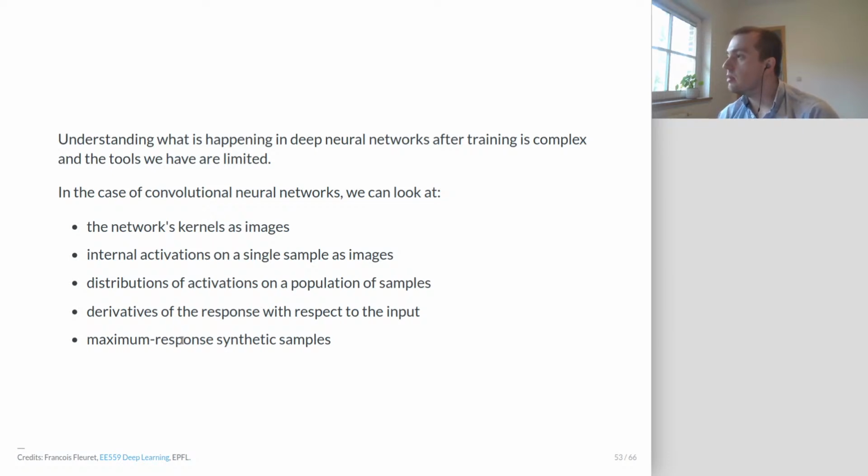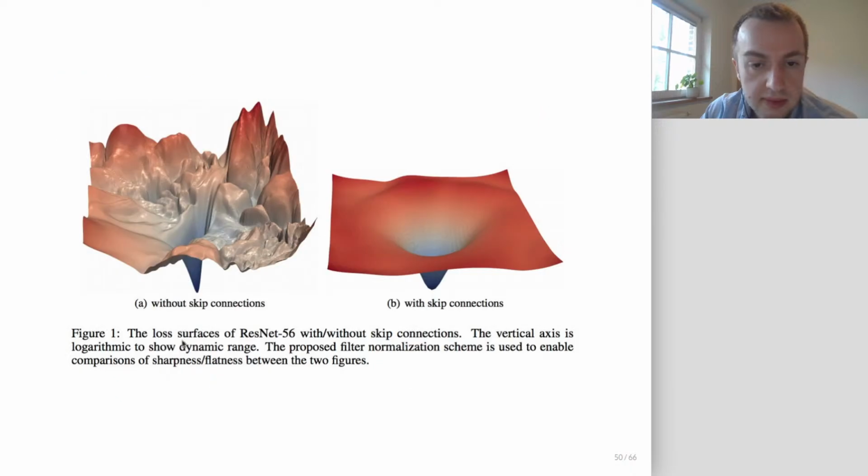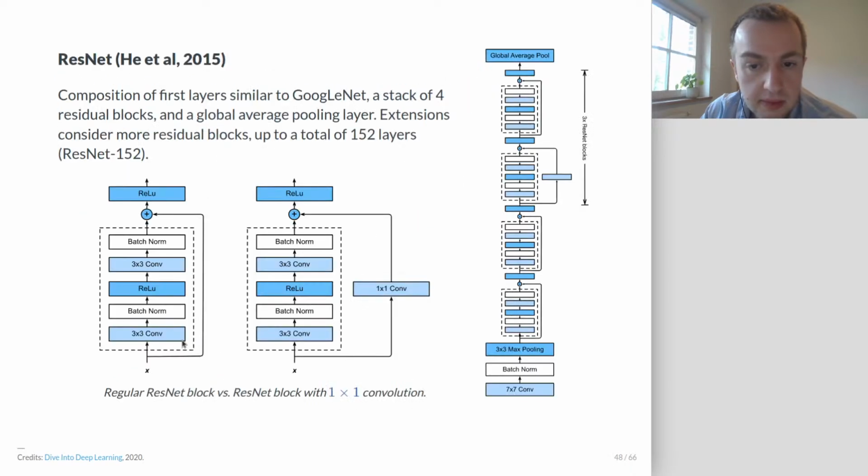For ResNet, there were two types of skip connections, one with one-by-one convolution and one without. Can you explain why? So the question is, in ResNet, you see that there are two types of skip connections that have been introduced by the authors. Either this one, where there is just a direct shortcut without passing through the ConvNet, it's as if there was an identity operation for X, and you add X to the output of the ConvNet.